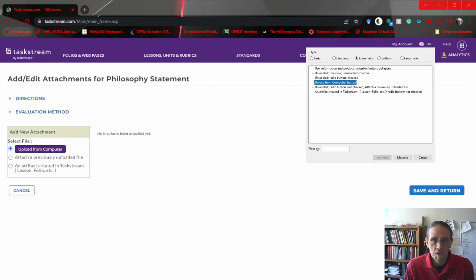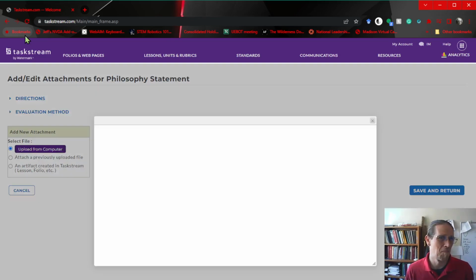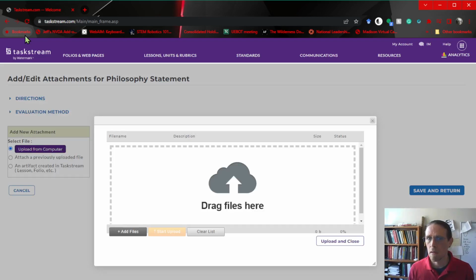Space. So we're going to filter, move to button, tab, work area frame set to worker frame. Add or edit attachments my document, cursor's on it. Clickable button close. So I'm on a button right now that says close. And I'm tabbing here, which should move me through elements that are on this pop-up page. The only element of the upload field that is accessible to a screen reader is the close button. So a student with a screen reader cannot upload a file independently because it's just not there.